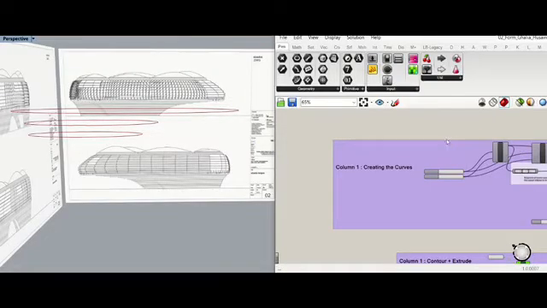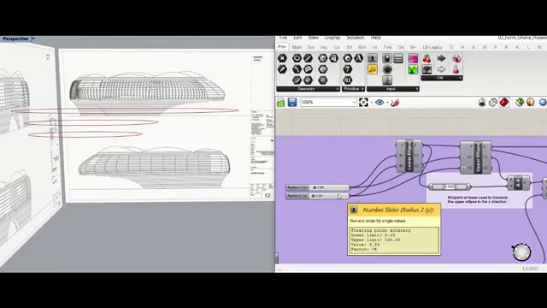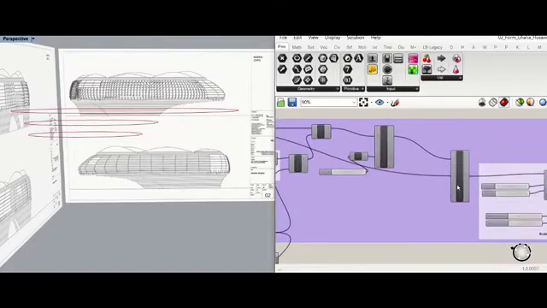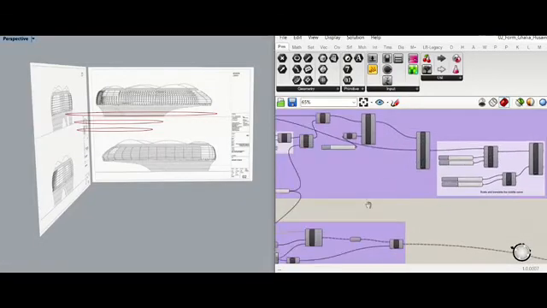Starting off with the slightly larger column, the first step was to create the curves. I needed 3 curves. The base curve and the upper curves were created with the ellipse component using the same sliders. The only difference was that the upper ellipse was 2 times its size. The middle curve was created using the tween component, and it was also scaled so that it would better conform to the shape of the column.